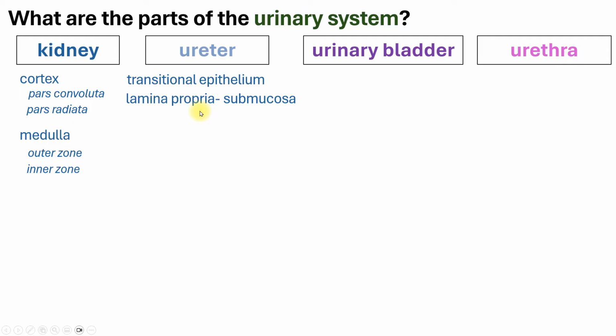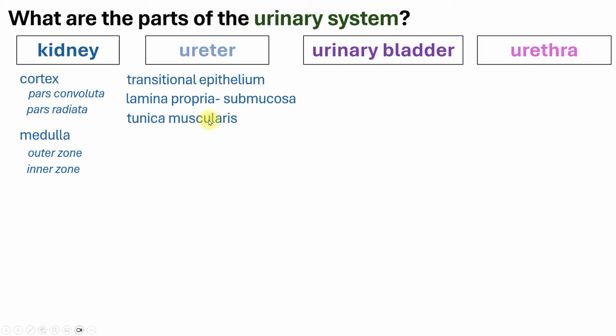And then the ureter would have your next deeper layers, which would be your lamina propria, submucosa, and then the tunica muscularis. So the lamina propria and submucosa is usually combined because it lacks which layer? It lacks the muscularis mucosae or lamina muscularis. But in some instances, especially in the urinary bladder, if the animal is bigger, it would need an additional support or layer. So the lamina propria may be separated from the submucosa by a thin muscle layer. So again, that's your muscularis mucosae.